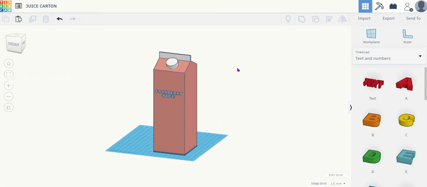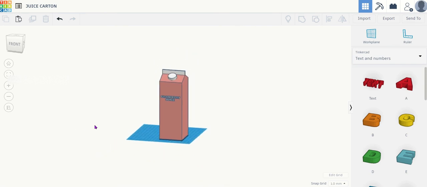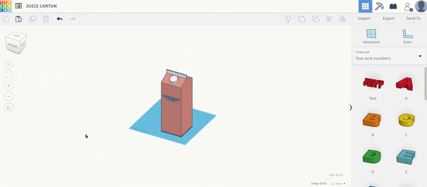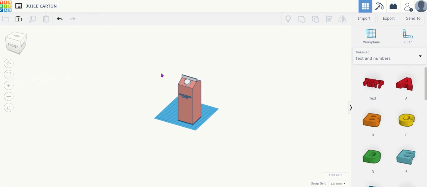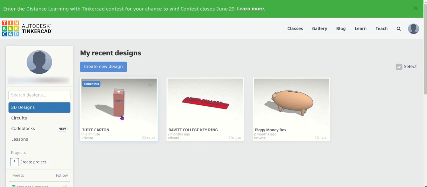So that's your juice carton complete, guys. You know, give it a go and don't be afraid to mess about with anything else. It doesn't have to be a juice carton as such, but just give it a go. And again, make sure you have it saved there under the correct name. All right. So when you go back into your home page, it automatically saves. You can see here saving your work, and you'll see those different projects there coming up as juice carton.